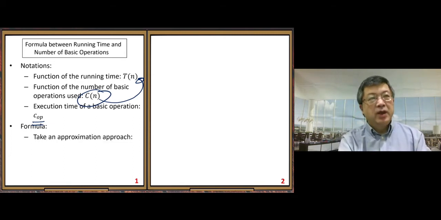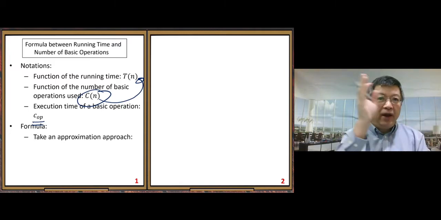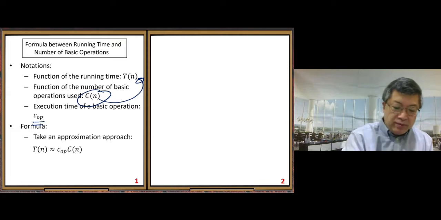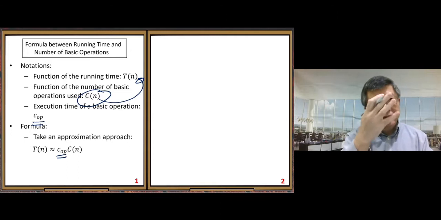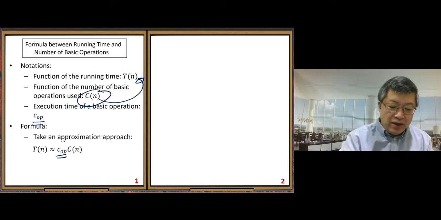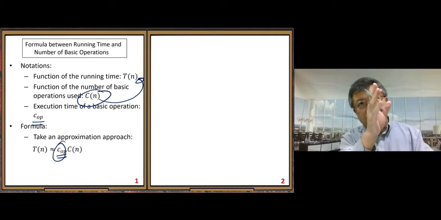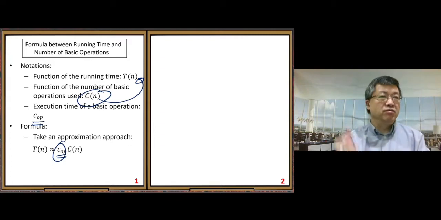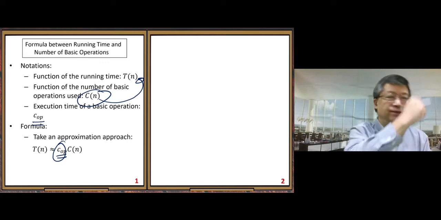We can do an approximation. By the definition, each operation takes approximately this much time, C op, multiplied by the total number of operations C of n, approximately T of n.